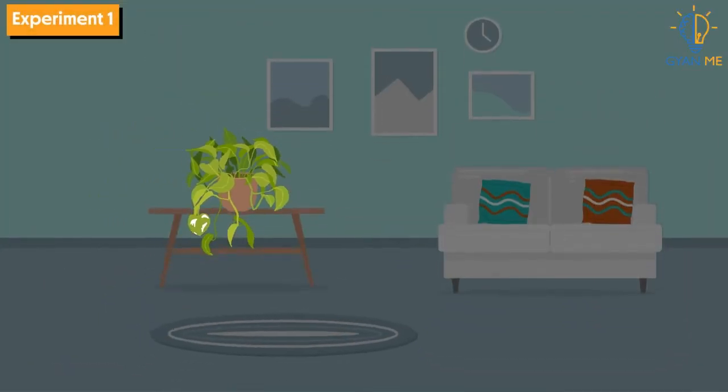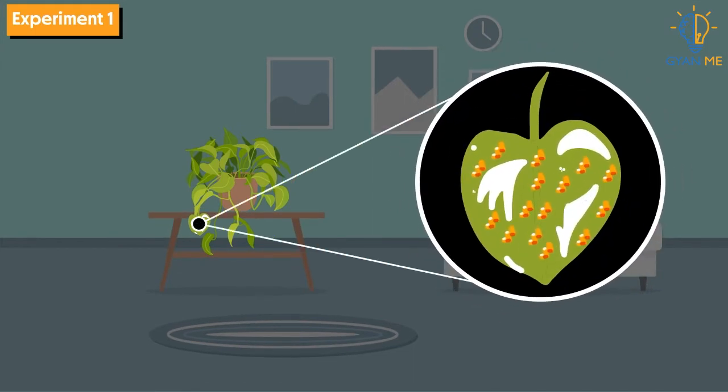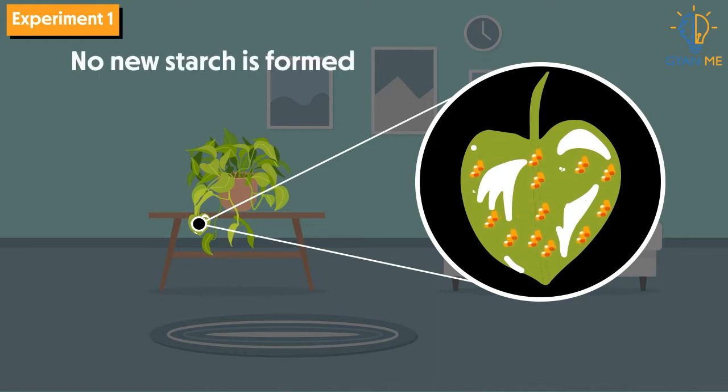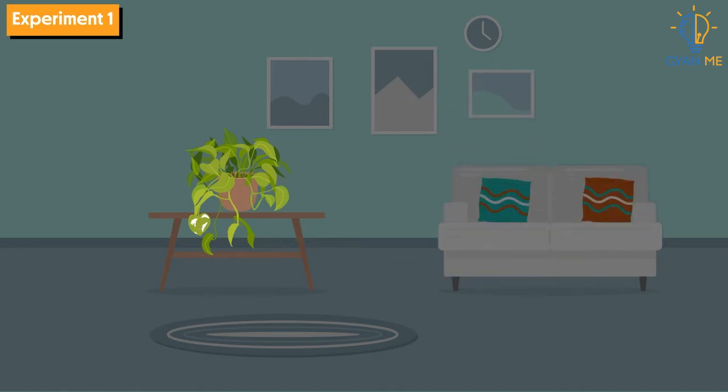Now let's keep the plant in a dark room for 3 days so that all the starch gets used up. Also, no new starch can be made as there is no photosynthesis in the absence of light in the dark room. Thus, we have made the green part of leaves also starch-free. Students, we know that the white part of leaves also does not have starch. So now, the entire leaves become starch-free.